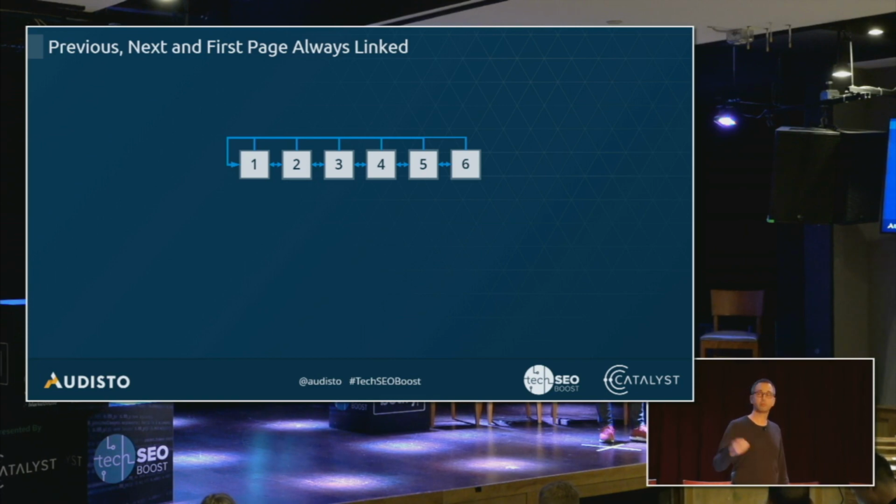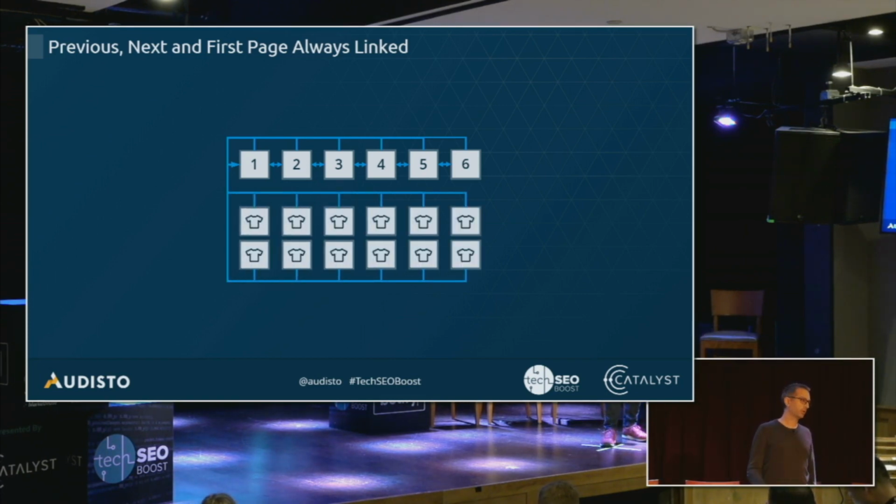So that's also a thing we found. And all the items usually also link back to the first pagination page, also because of the breadcrumb navigation. And this makes the first pagination page the strongest page in all of the paginations we observed. And this is fine, this is totally fine.